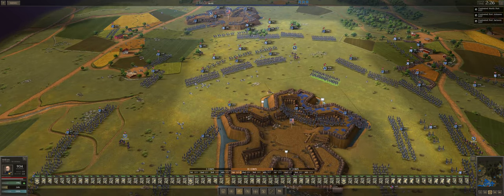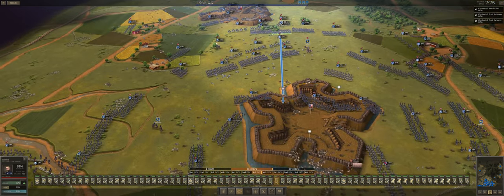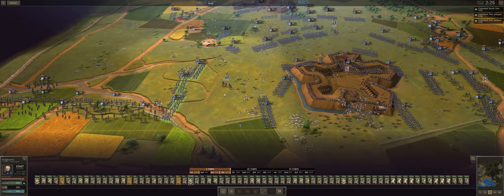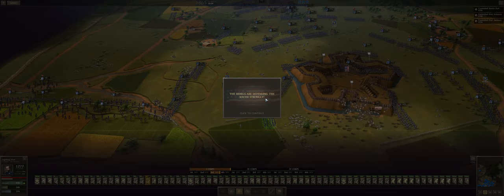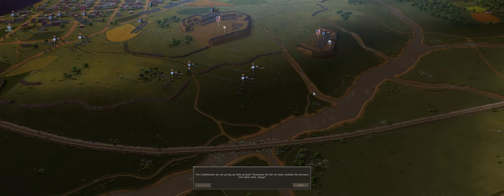We're just going to steal their forts and put the very badly beat up units, and then that's just okay. Yeah. The rebels are defending the south strongly. I mean, there was nothing going on over there. The Confederates are not giving up. Thousands die, but we must continue the advance.